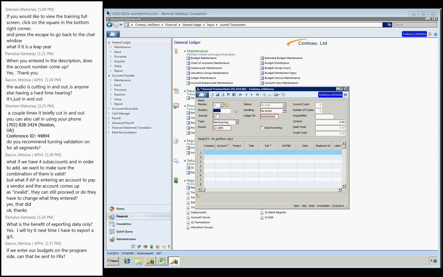Absolutely. If you have a budget set up within your Solomon system, it's going to need its own ledger ID, and usually it's called budget, and a fiscal year, account, sub-account, and then you put in your totals by period, or however you want to do them. Then within FRX, you would just set up a column and point to that ledger ID, and it should read your budget. And we do have a lot of people that do that. And then you can do comparisons and so on. Hopefully.